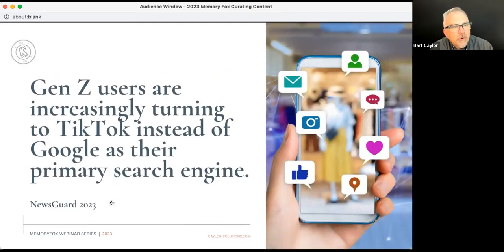So when we get to, again, this is higher ed focused, Generation Z users are increasingly turning to TikTok instead of Google as their primary search engine. And I've had some schools call me in a panic to say, what do we need to do? Everybody's going to TikTok, and no one's yet going to TikTok. There are some trends bubbling up. People are starting to see things, but I wouldn't abandon your Google strategy right now for TikTok, but just be aware of what's going on.